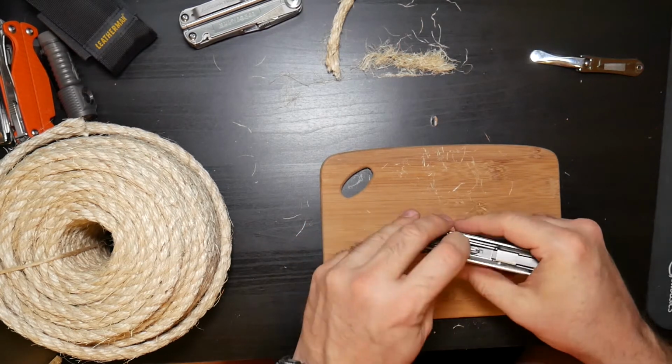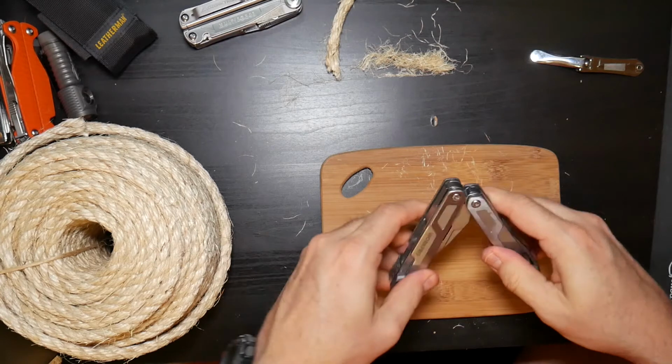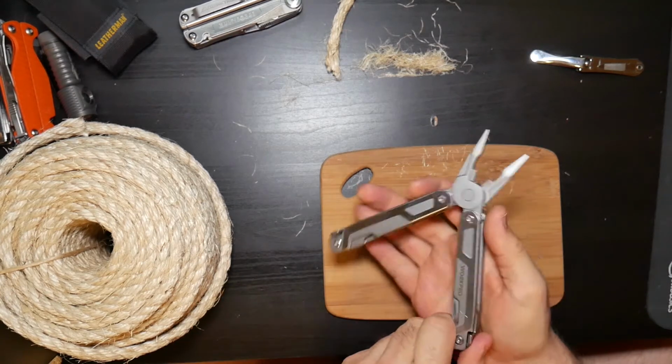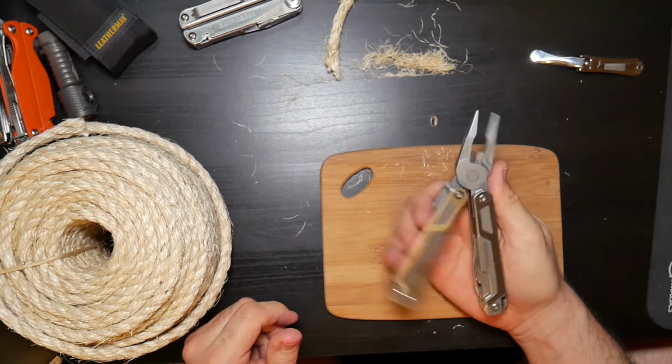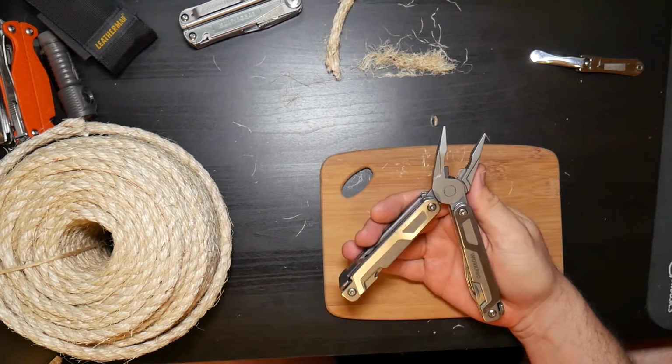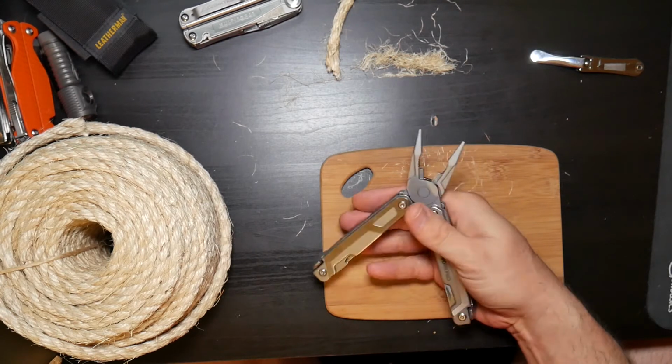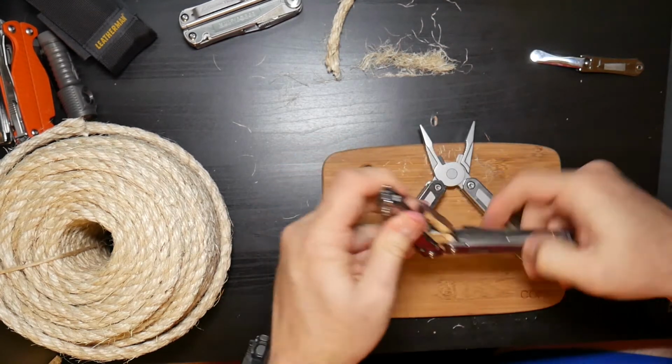Okay, so let's move on to the pliers. And these are really strongly spring-loaded. The spring on this is a little bit more strong than the Wingman.